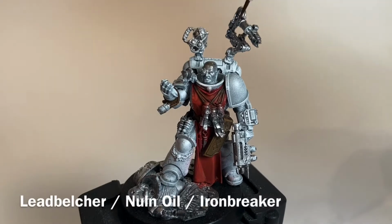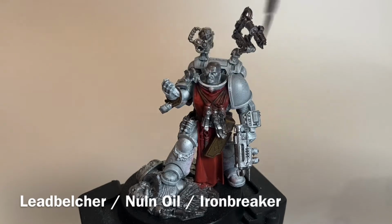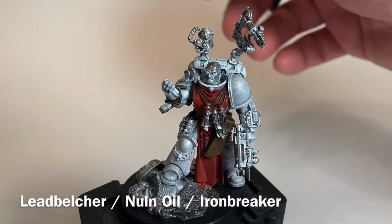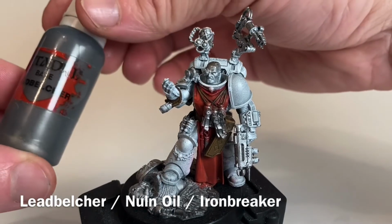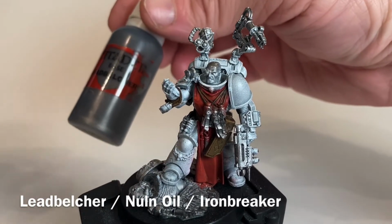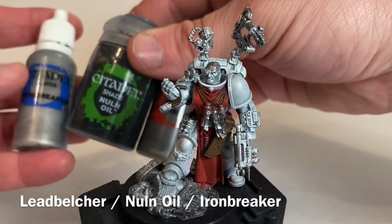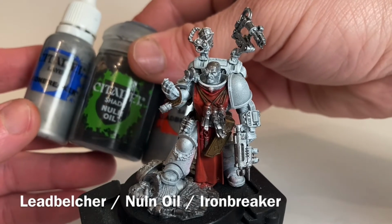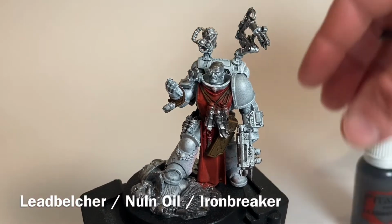What we're going to do is all of these metallic gears here, the mirror on the side, the bottles on the leg, the guns in the hand, the ones in the holster. We're going to do them all metallic, as well as with a shade. So we're going to do Leadbelcher again, same as we did originally. And we're going to add a shade of Nuln Oil over the top, and then dry brush on an Iron Breaker, which will be a little bit different from the Runefang Steel that we did, so it'll be a little darker. And we'll do that now, same way we do with most metallics.